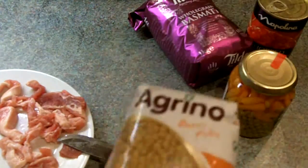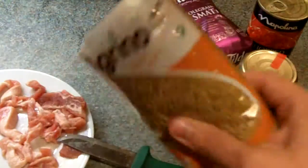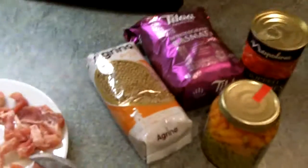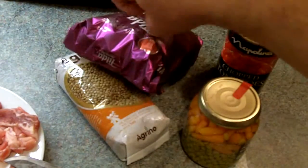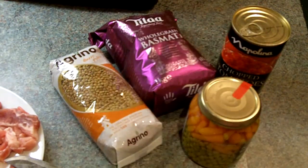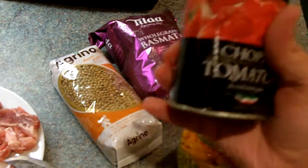I'm gonna be making a stew — I don't have any proper name for it, it's just an invention of mine. I'm gonna be using those lentils, about a liter and a half of water, salt, a couple drops of oil. I'm gonna be using a handful of rice — it combines nicely with lentils, they go along very well. A little bit of vegetables as well and some tomatoes.